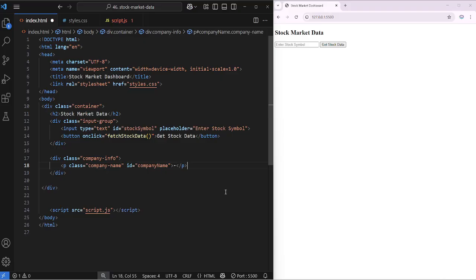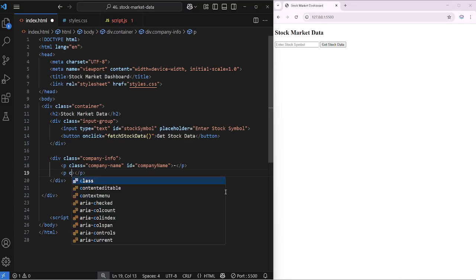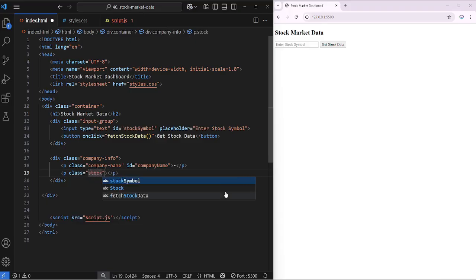Then another paragraph for stock price info.